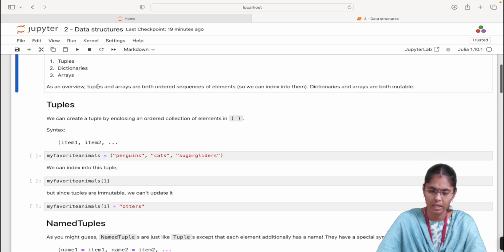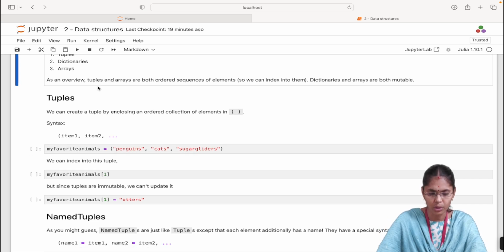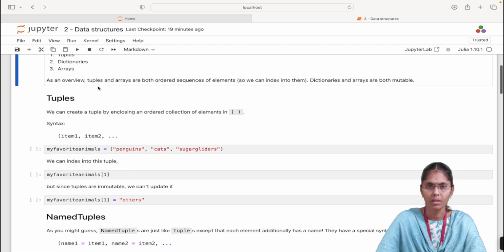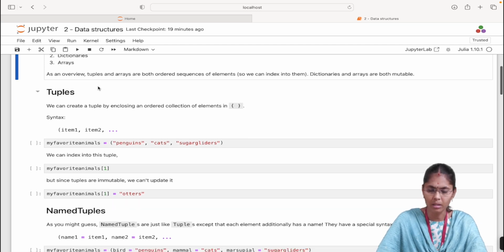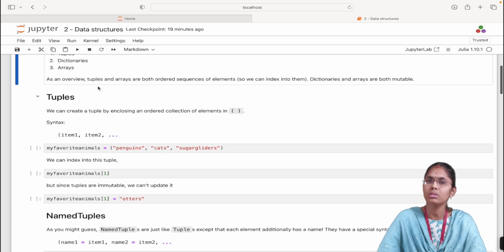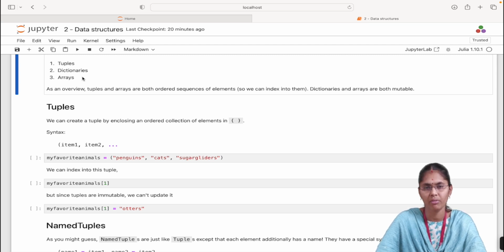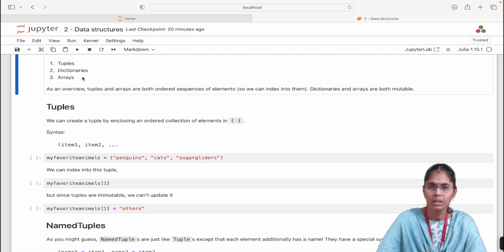All those things we'll see here anyway, but still I want to tell you the difference between mutable and immutable. Tuples are immutable, and dictionaries and arrays are the mutable ones. And on another point, sequences: tuples and arrays have a connection. All the elements stored in tuples and arrays are stored in a sequential way, one after another. Whenever it is a sequential array, it will go 1 2 3 4 5 6 like that. The indexing will go number-wise.